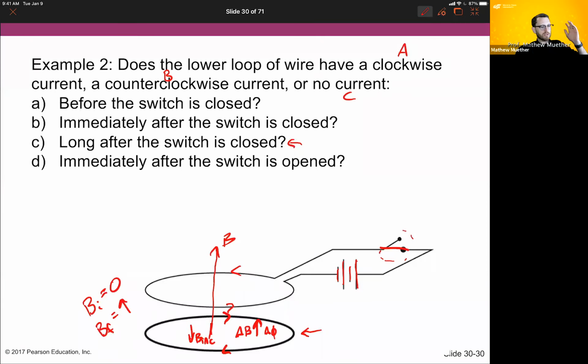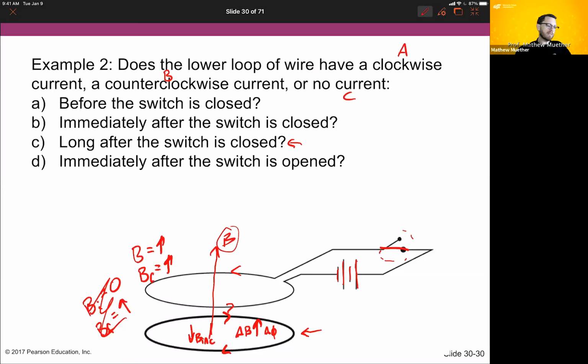What about after the switch is closed for a long time? If I wait a long time, there's just a steady current flowing through that upper loop. It's going to be generating a fixed magnetic field B, pointing up. If I wait a little longer, that magnetic field is going to be the same. So there's just going to be a steady magnetic field, and I won't get any change in flux, and I won't drive a current around in that lower loop. So what happens is I close the switch, I see a spike of current in that lower loop circulating in the clockwise sense. Then as the B field in the upper loop stabilizes, that current will die away, and if I wait a long time, it'll just go back down to 0.